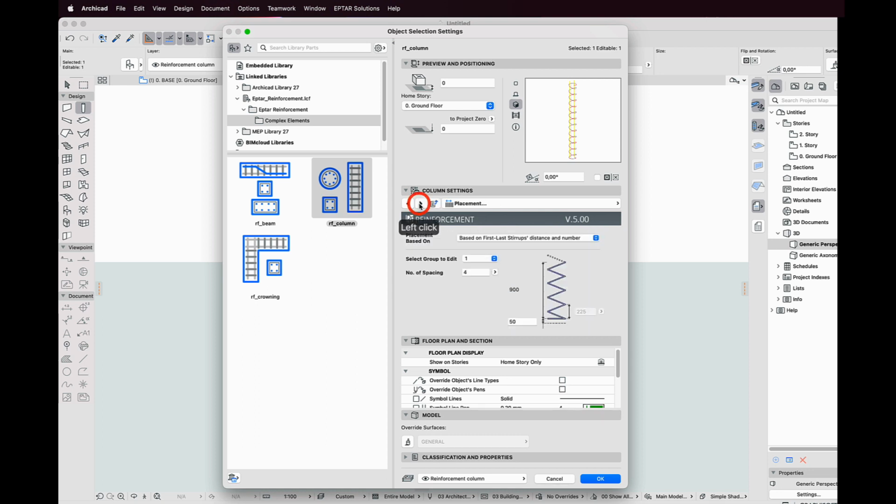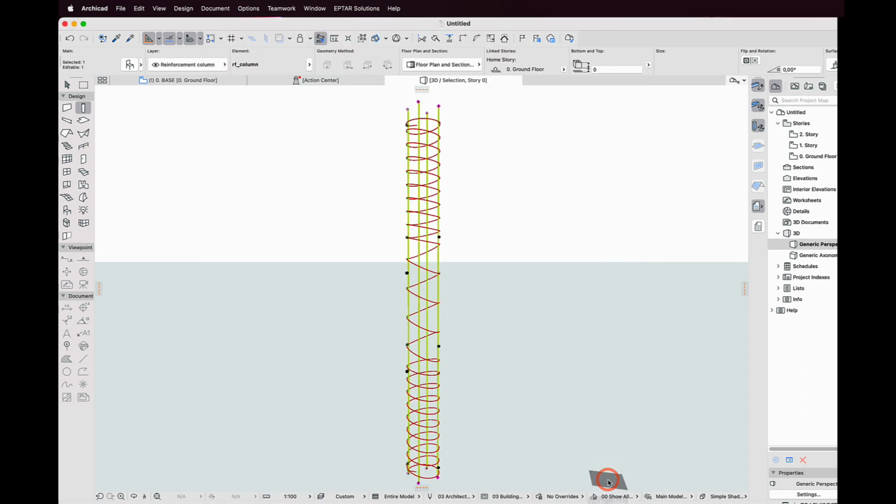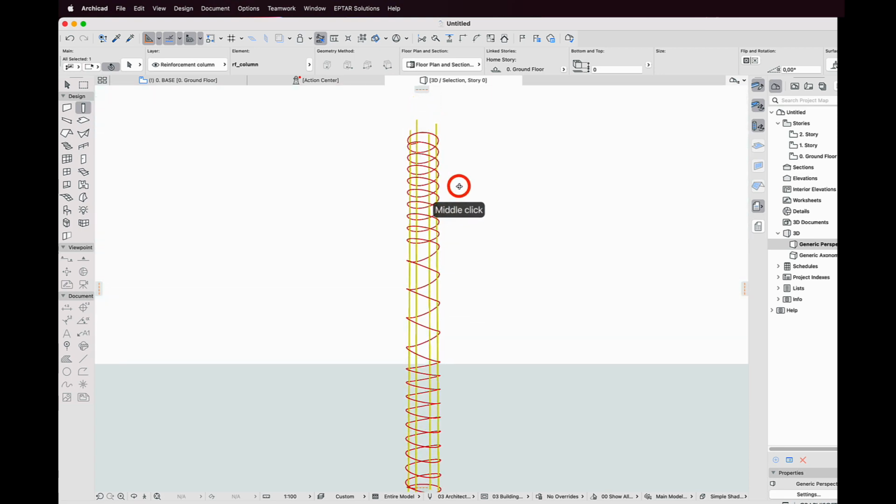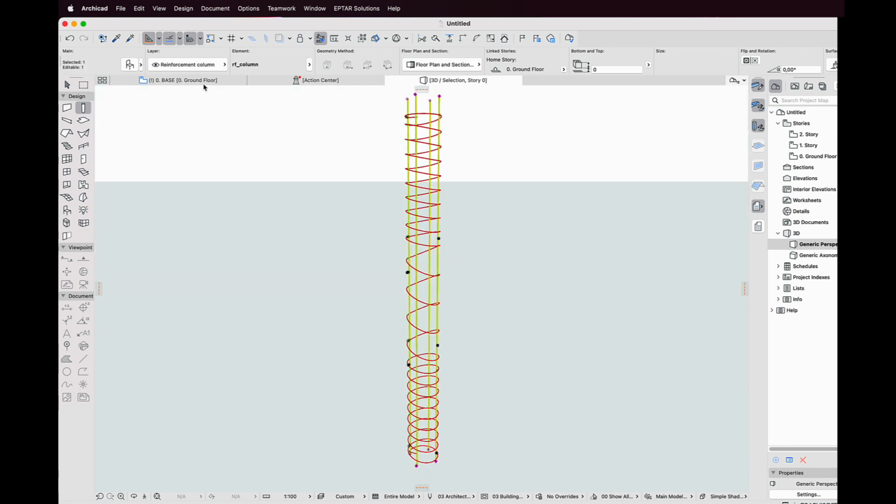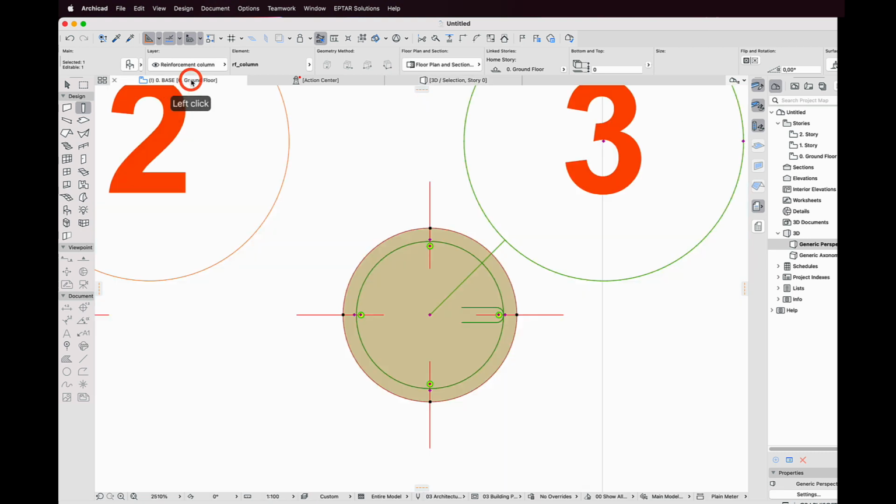When it's done, I move to the Stirrups Placement tab and set a different distance for each group. When I change the value, it is immediately visible in the preview window. I finish it and click on OK. All 3 different groups are visible clearly, and the spiral rise height corresponds to the set value. I go back to the floor plan. The last step is the cutting list.